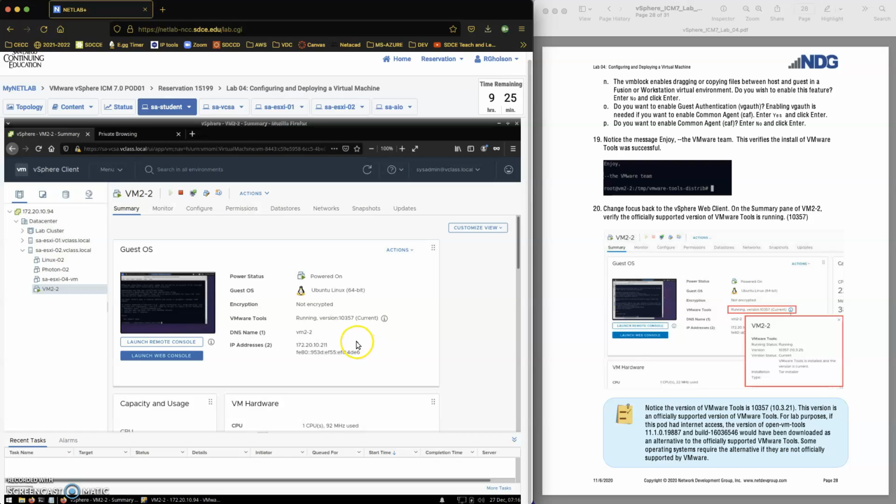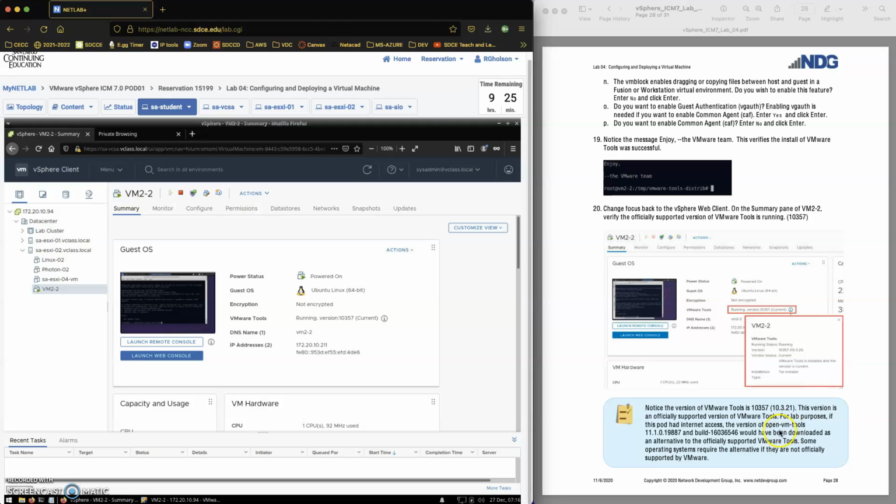Now, the VMware Tools, in this case, I believe we have version 10.3.5.7, and there's a small note in your lab instructions. This version is the officially supported version of the VMware Tools. For lab purposes, this pod does not have internet access, so I can't use the Open VM Tools.